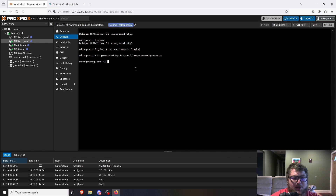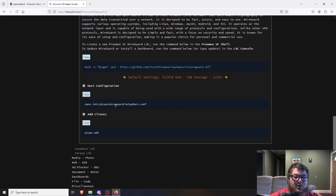The first thing we want to do is change the password — just type `passwd` and set it to whatever you want. Password is all set, so if you log out you can get back in. Coming back over to the helper scripts, it has the host configuration command. Note that it uses PiVPN, which is a really good tool. There's no issue running it in an LXC container versus a Raspberry Pi.